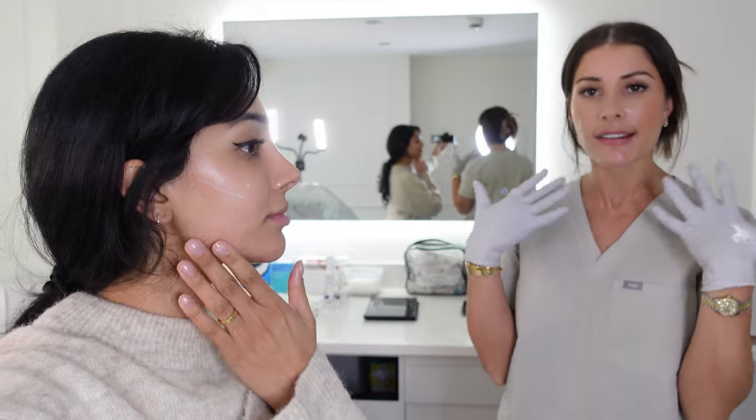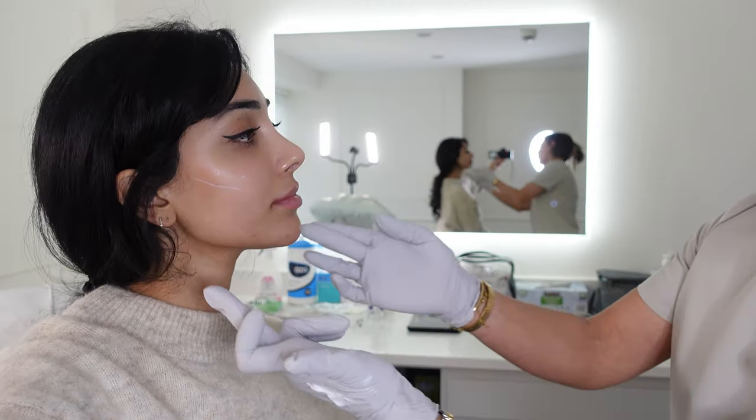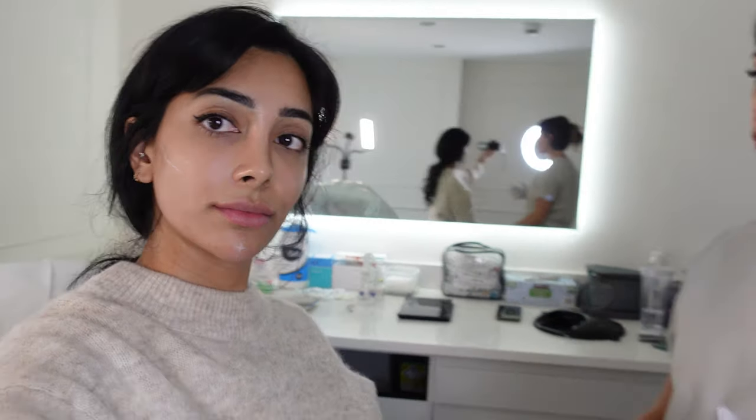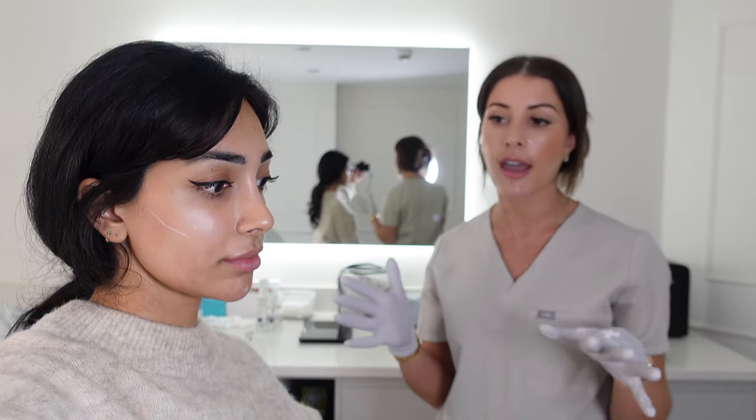Hi guys. So we've just done Iram's facial assessment and essentially we just want to keep her looking really refined, really natural, and just nice and kind of rejuvenated and lifted. So Iram mentioned about having a little bit in a jawline just to keep it looking super sharp, but actually she doesn't need that today. And we have to be careful with a female jawline that we don't increase the width too much because it can make people look a little bit masculine.